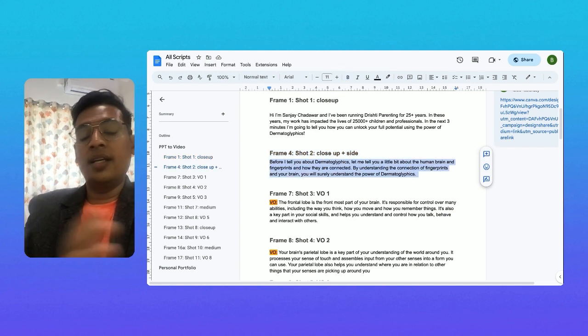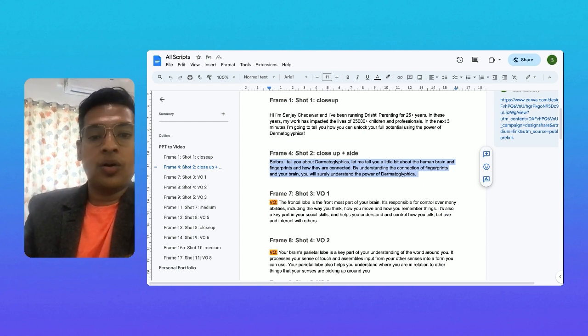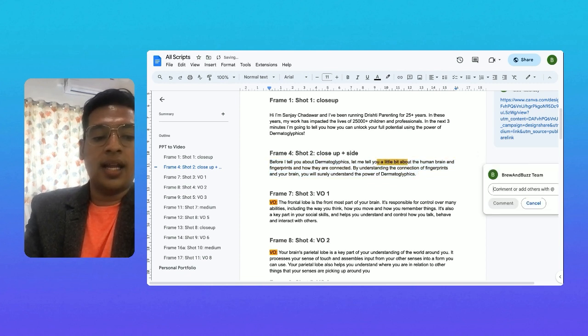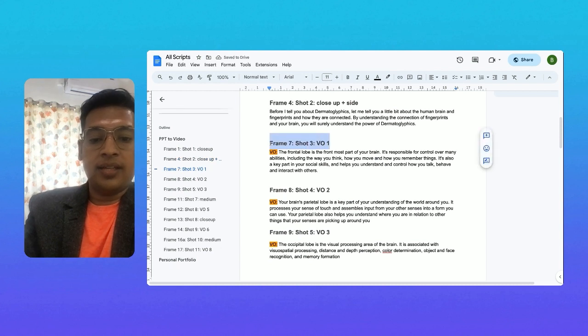So what I said in the earlier video was, if you want us to edit anything in the script, this is the file where you should add your comments. And for adding comments, you can just select whatever section, click on the plus sign and add a comment. You'll be given editorial access. You can add comments and you can tag our team members, whoever has been assigned to you, so that they can make the corrections.